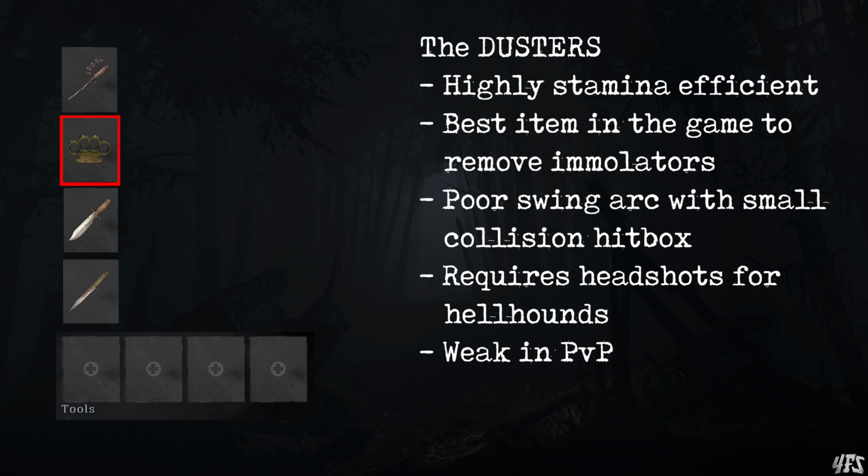Now don't get me wrong, there are times when I will take dusters, like if I have a weapon with a bayonet or a bow with the stabby hands trait. Dusters are certainly usable. They're actually really strong at clearing lots of grunts and hives and armoreds in a single stamina bar.